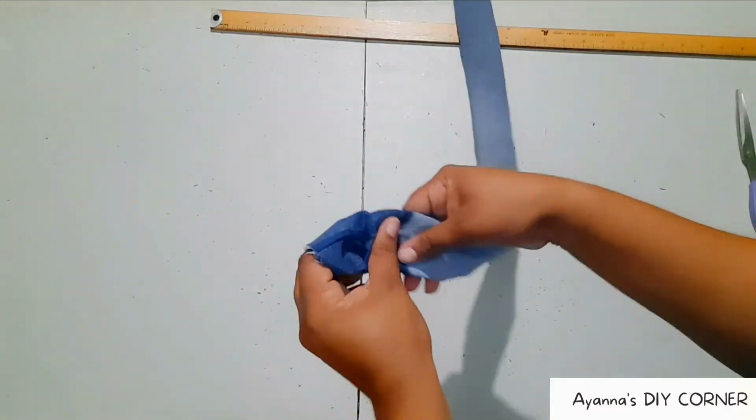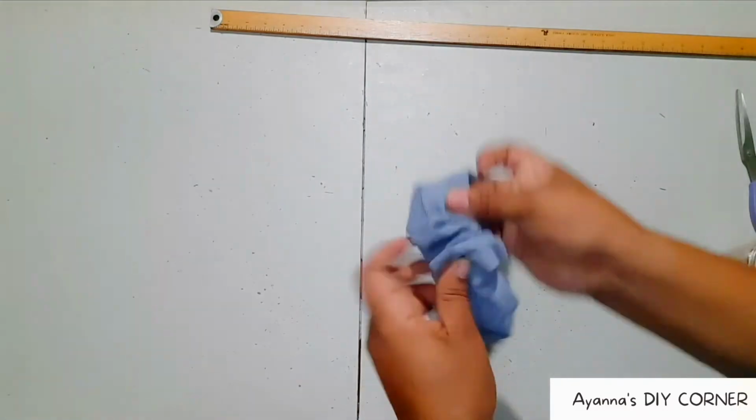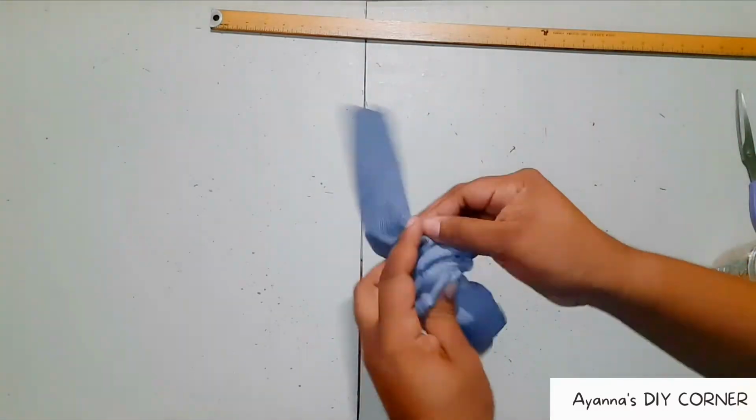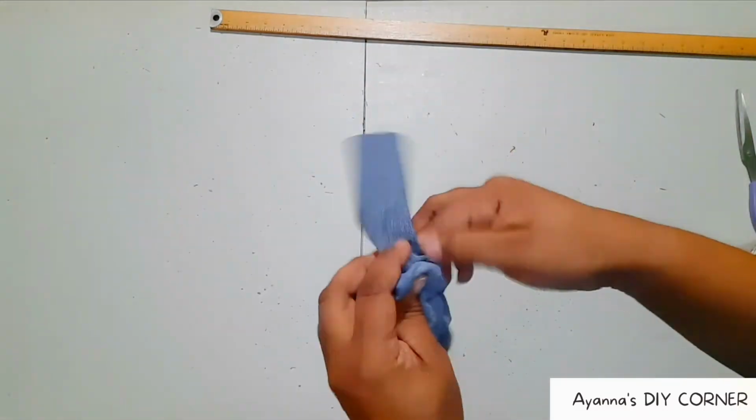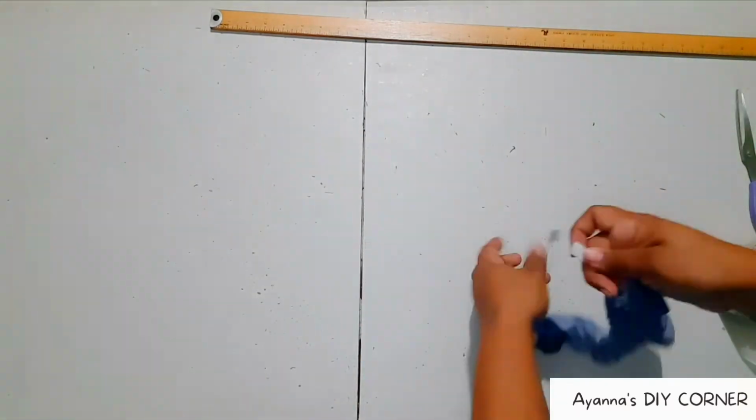Next, you want to take your elastic, place a pin on one end, and filter that through your casing. Once you have that, you're just going to overlap your elastic and run a zigzag stitch.